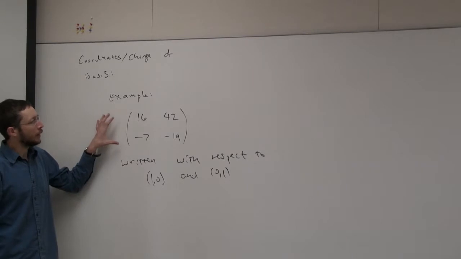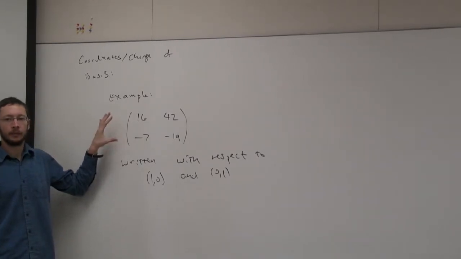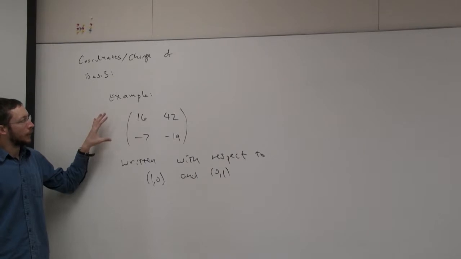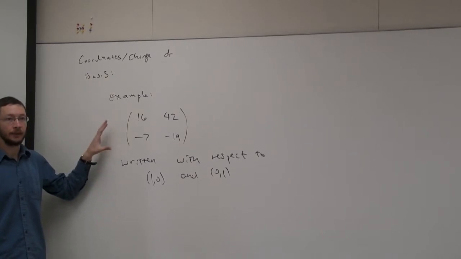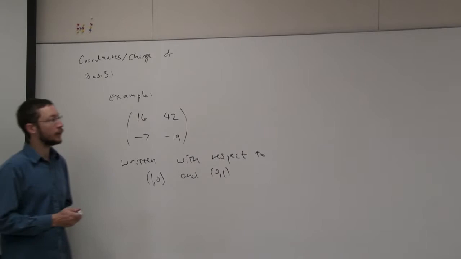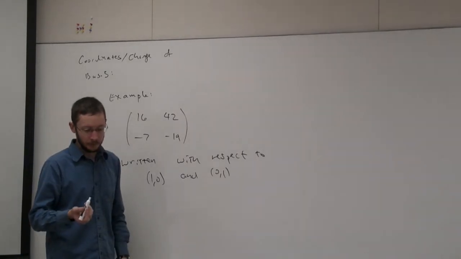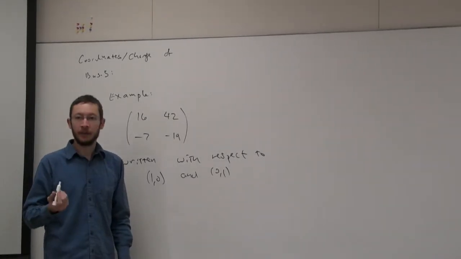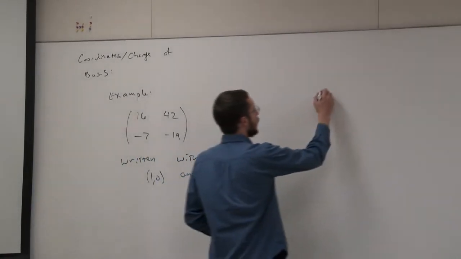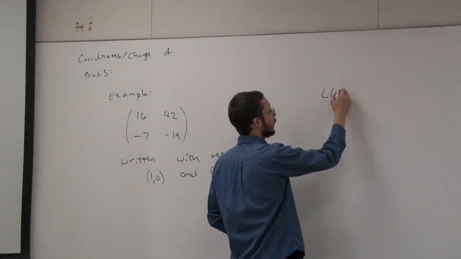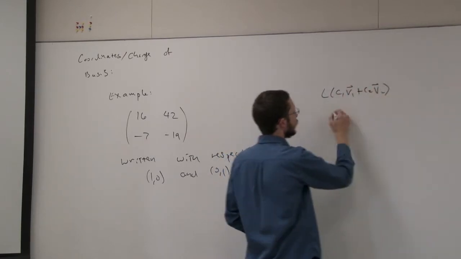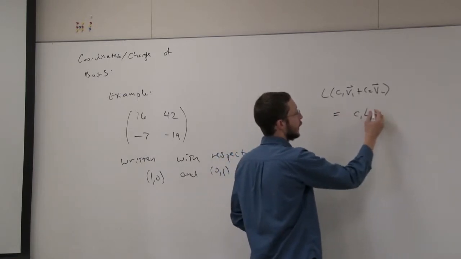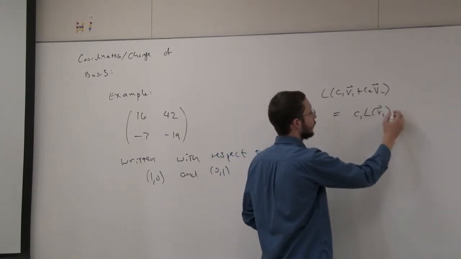So every linear transformation can be written in matrix form once you specify a basis that you want to use. Okay, so we've already seen that linear transformations on some level have nothing to do with matrices, right? In the sense that a linear transformation is just something that satisfies this property here, that it splits over sums and that you can factor out constants, right?